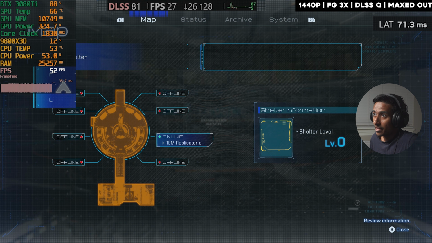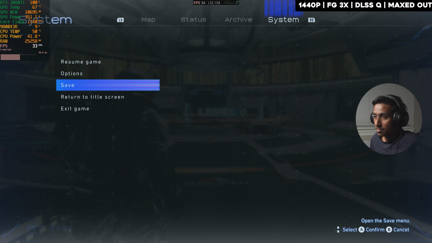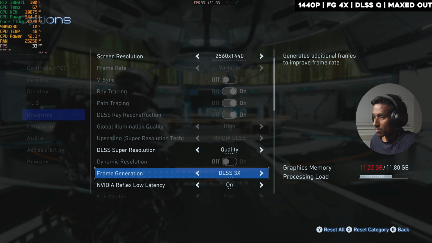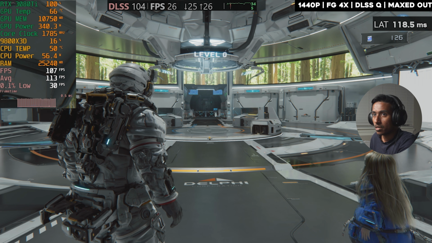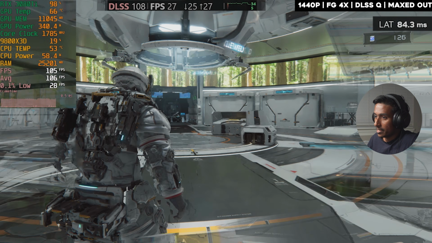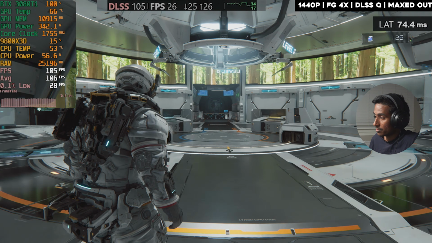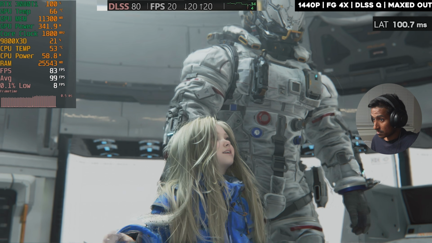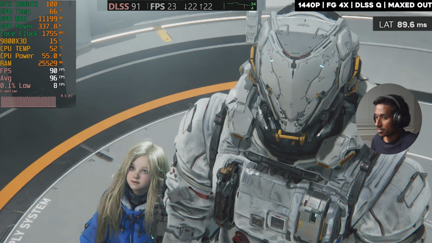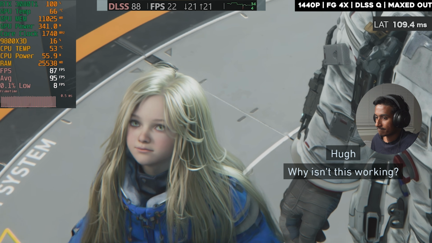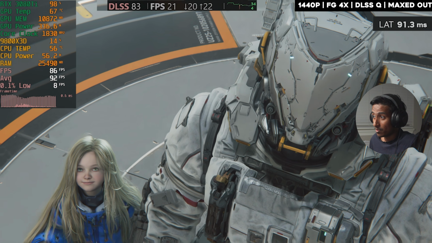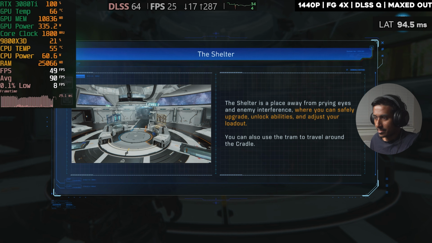Again, I don't know what area of the game is the most intensive because I'm just blindly going into the game without any knowledge. And this is quality. I'm gonna go 4x. Takes you all the way to 107 with 85 millisecond latency. Still pretty playable, but yeah, it is definitely floatier on keyboard and mouse. It's unfortunate. Ooh, especially during the cutscene, you can see her hair. You can see the artifacting around the hair really well on 4x frame gen. And that's it. I'm gonna skip it.